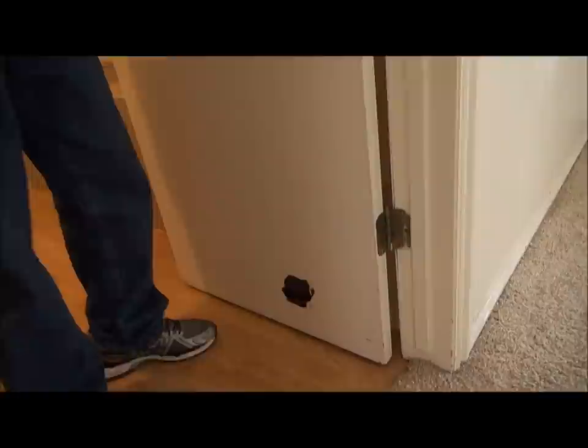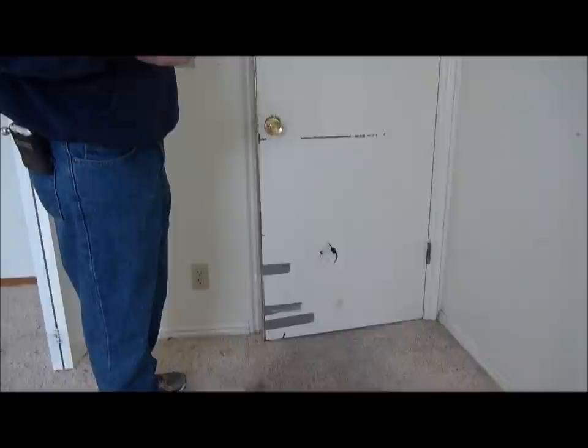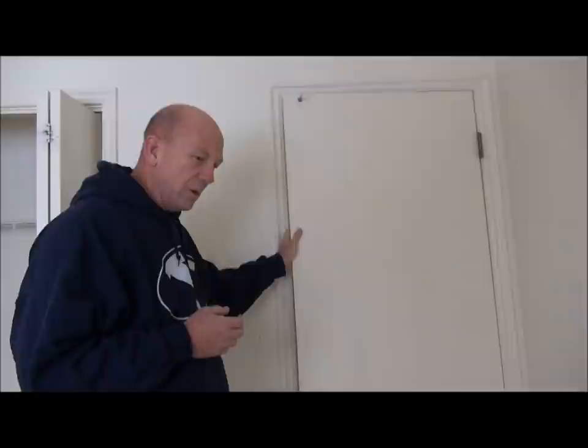We've got here in the sheetrock somebody caused this hole. That's fist size, but it's low, so it was probably the knee — somebody just being angry. That happens again in a meth contaminated home, quite a bit. Let me move now into the bathroom door, and you see the same sort of thing. Somebody was mad and somebody punched their way into the door just to show how mad they were. I've got to show you this particular door — somebody kicked it to the point that this door is just a shambles. You open or close it and you see again there's been more door damage here. Obviously there's a lot of door damage in this house, and we already know it's a meth contaminated home. You'll see this kind of door damage pretty much in any meth home I walk into — it's very common for door and door frame damage to occur.